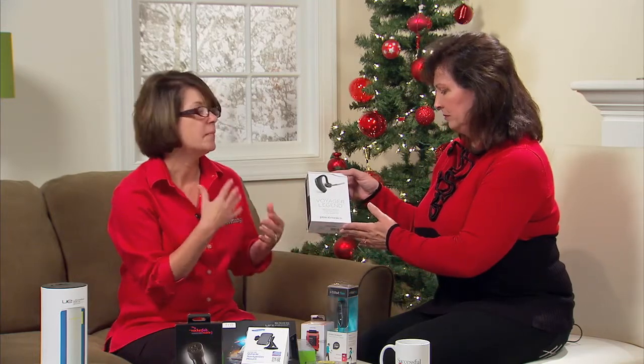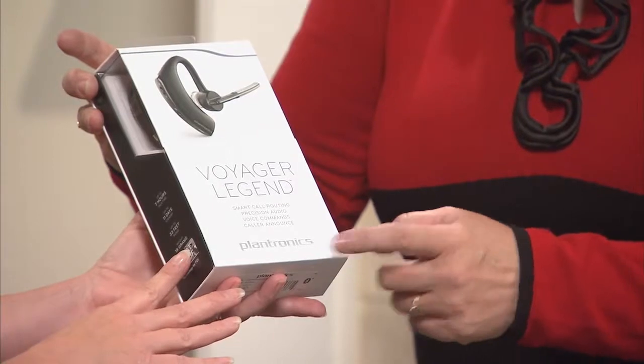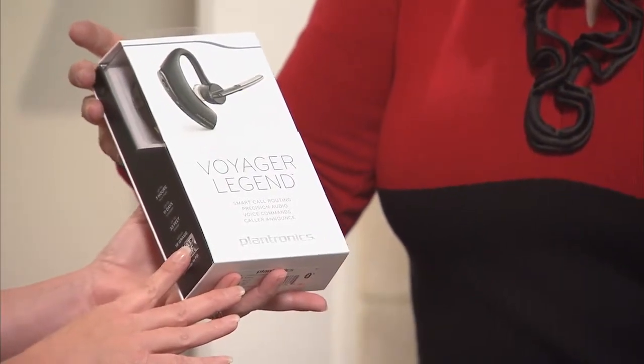We've talked a lot about being hands-free, and there are some new products out there. We've all seen Bluetooth headsets, but making sure that we're paying attention — especially if you're in the tractor or the combine — and not grabbing that phone is important. The Bluetooth headsets have really been a handy tool for farmers. The Voyager Legend is a very popular item. It just slips over your ear, very user friendly, you just touch and go. It's got up to seven hours of talk time. It's a safe way to operate your equipment, be driving on the road, or in your semi, and if a call comes in, you answer safely.